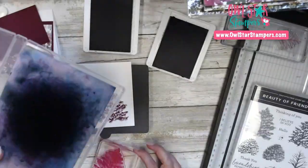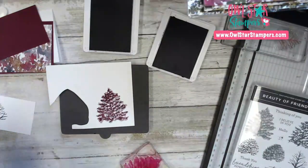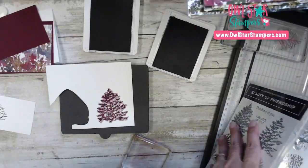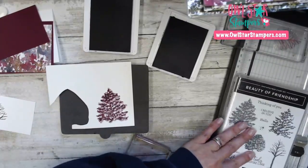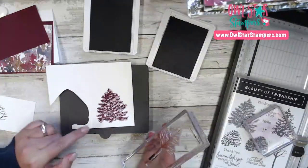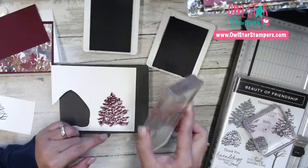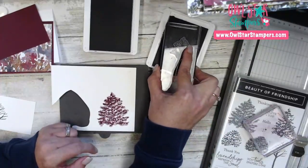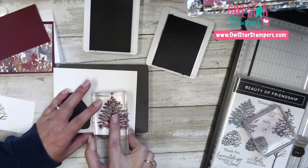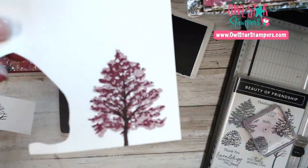Okay, let me wash this off with my chamois. Chamois just uses water. And okay, we're going to put that away. Also, now we're going to take this tree again, because I want you to be able to see the inside of it. So we're going to stamp that and then just go right over top like that. So there is our tree.